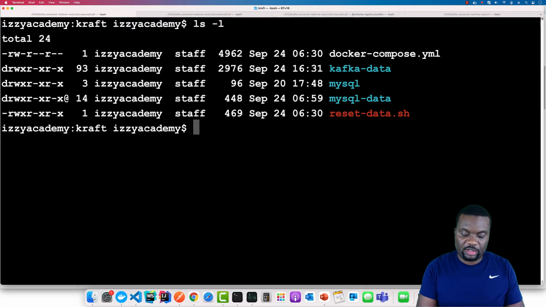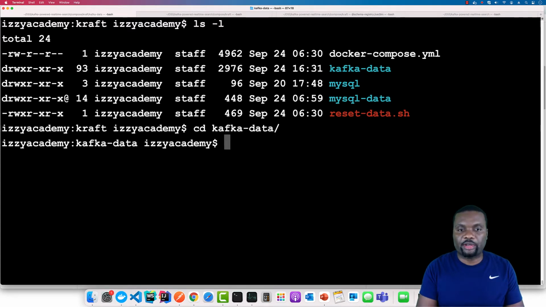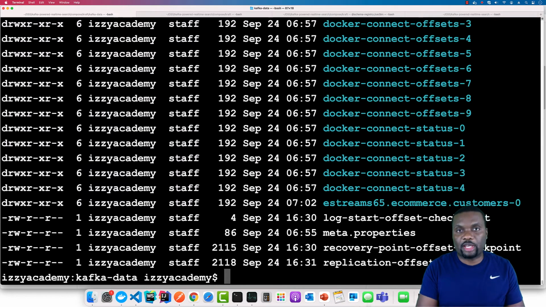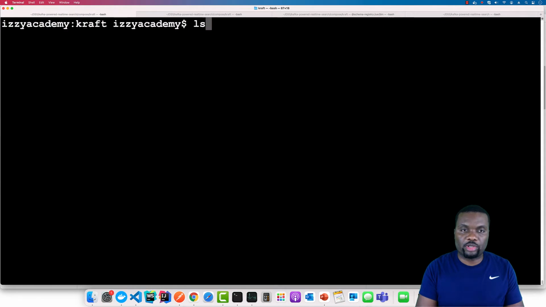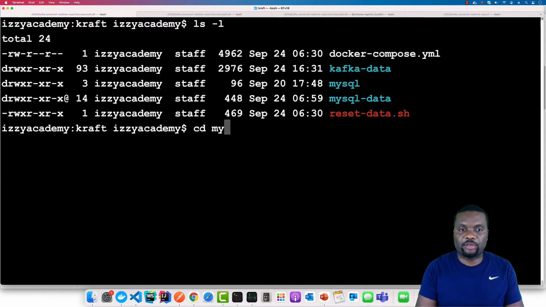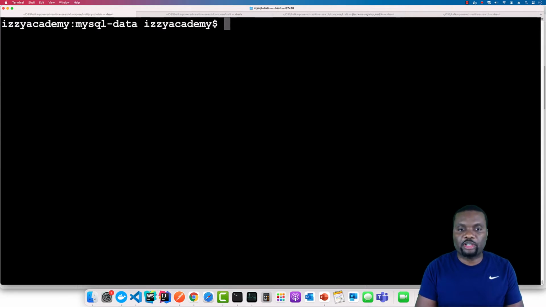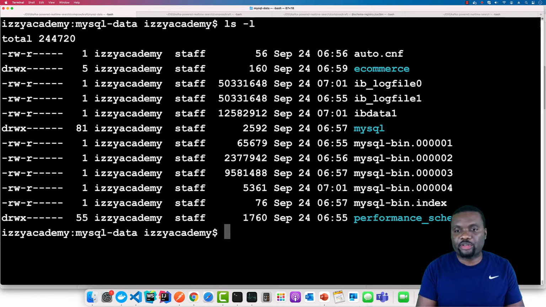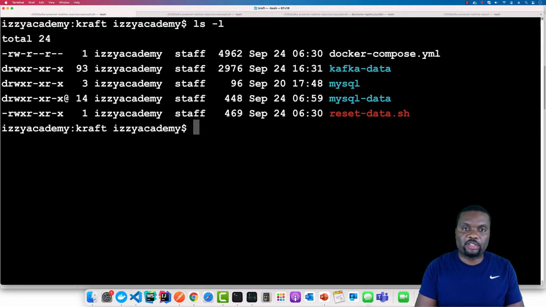So we have this reset data directory. Now, if you take a look at the Kafka directory here, obviously I have some things that I've been running before, so we need to wipe all of that out so that there's no conflict. And then if we go into the MySQL, similarly we have certain things that I ran earlier.